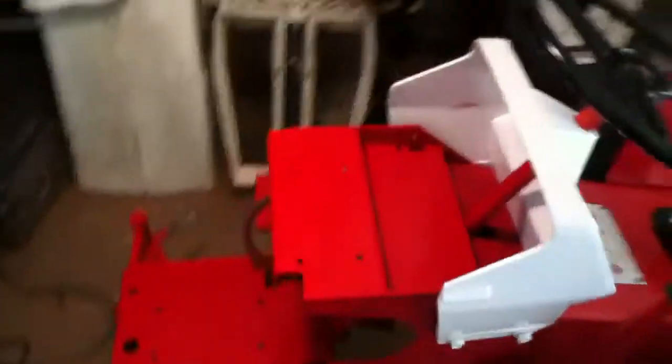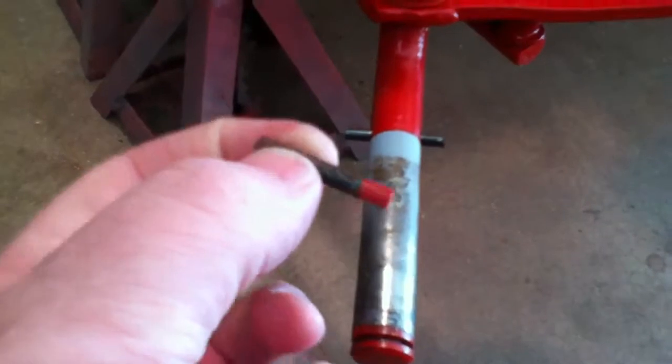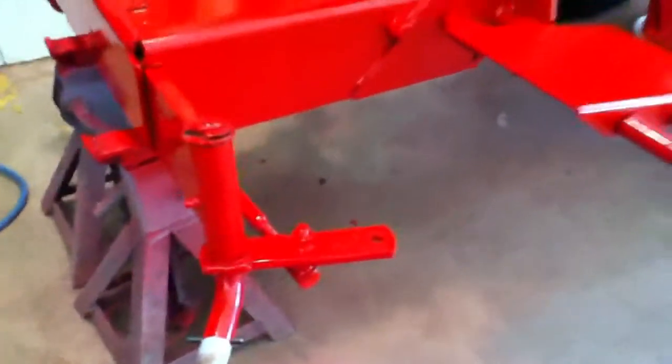The front end here, I've been working on that. I put new roll pins in here for the wheel stops — one was all busted up and the other one had some flat spots on it. And I got the steering figured out. Before it had a lot of slop in it. Looking down here, you can see there's two set screws on this piece right here, and those had worked their way loose. So I got two brand new ones that have a knurl in them, so they bite into the metal better. I threw two of those in there and it's really tight now. Not perfect like brand new, but there's just a little slop — way better than it was.